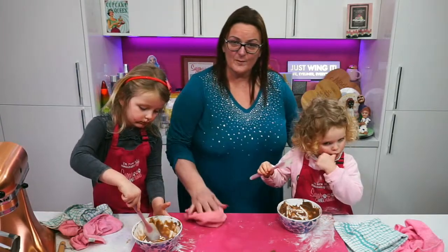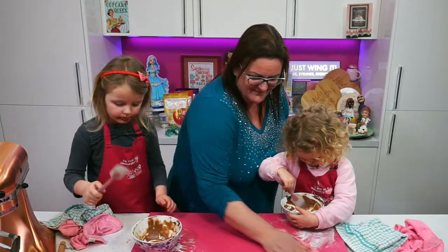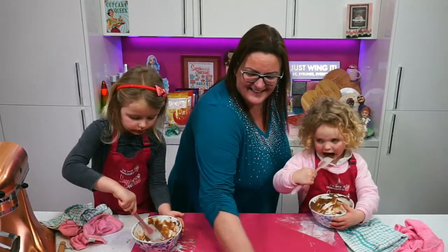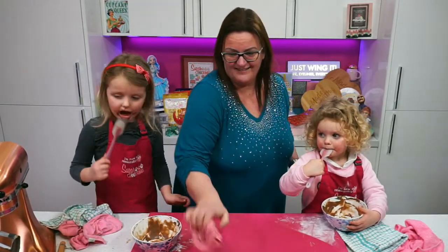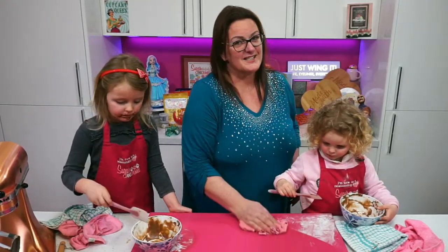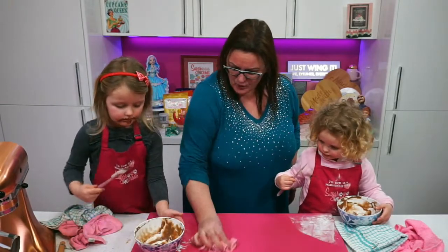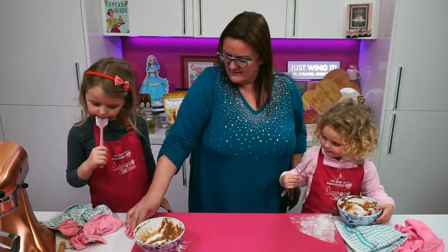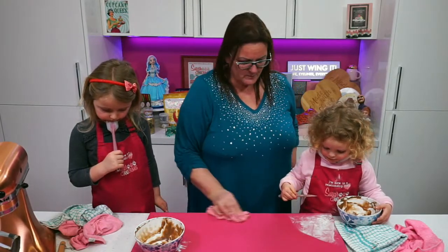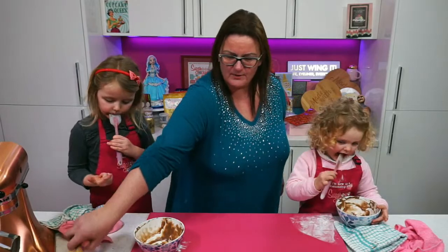Right, okay, so Grandma's going to come and clean the table now. Debbie says she's got a photo somewhere of her son when he was little licking the bowl. He's covered in chocolate batter from the eyes down. Yeah, exactly. Believe me, it's only because I'm controlling the situation, otherwise we'd have the same here. So I'll just leave your corner of icing sugar there then. Is that your special bit? Shall I leave that there? Right, let me know when you're finished.